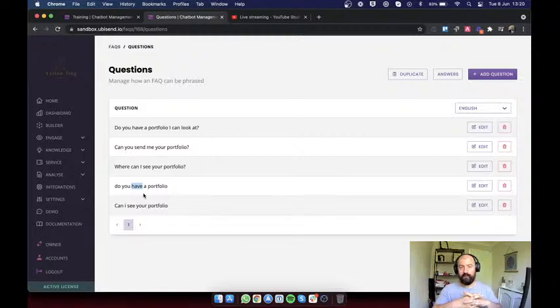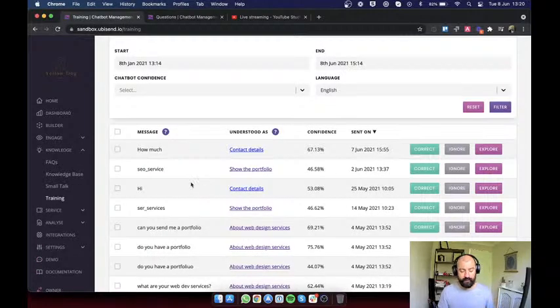As I said earlier, when you create these 3 sentences, it's going to create a model around those, combining the different parts of these sentences and finding out what keyword stands out, which here is obviously portfolio, mentioned 3 times. It's going to build its knowledge around this specific question. By adding these two on top of that, I'm growing this model little by little as I'm training it and training it, which just gets better and better. Now I have 5 sentences that all have the word portfolio in it. So the chatbot knows that portfolio is an important part of this FAQ, and whenever it sees the word portfolio, it's probably going to send this FAQ straight away.